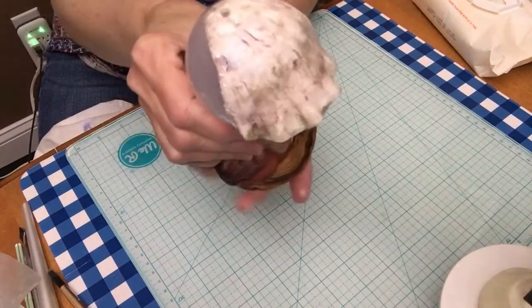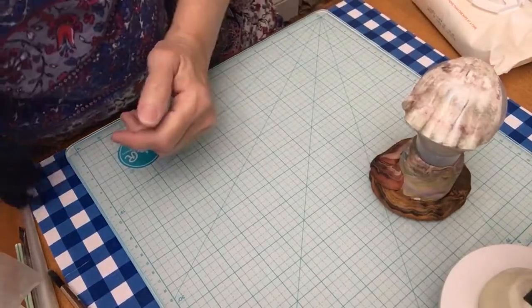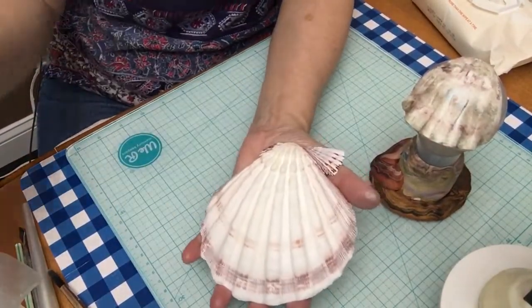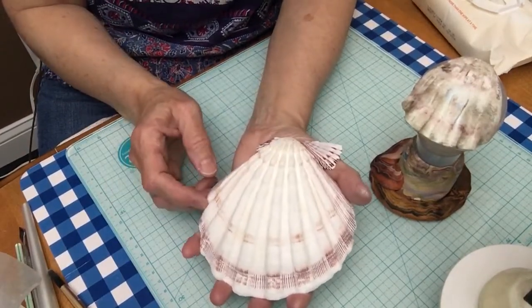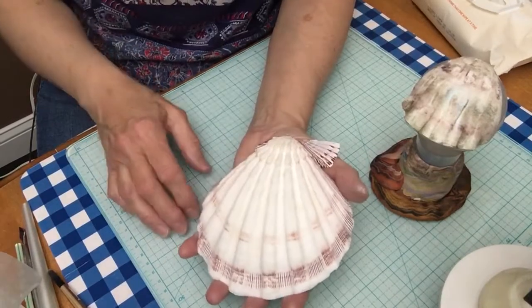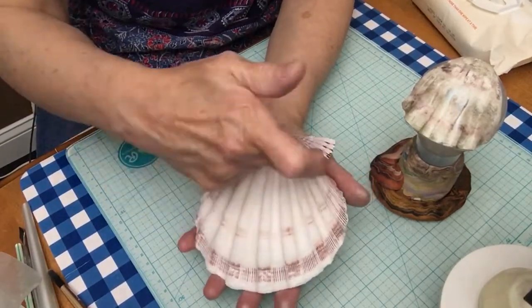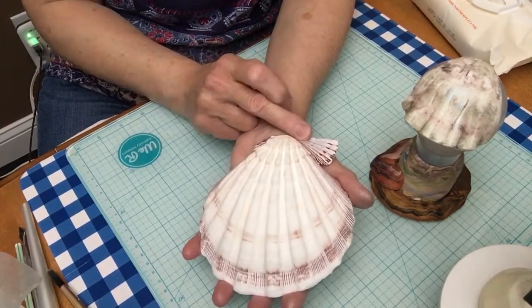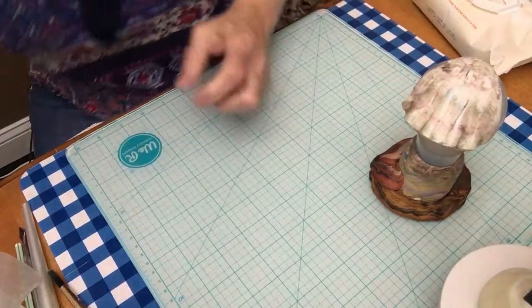And then it's your choice as to what you want to do with it. Now, if you wanted to, you could take this shell that I bought. You can buy smaller ones. And this one was, I think, a little expensive. It was like $7 or $8, and I thought that was a lot for a shell, but I wanted it to use as a mold. But you could make things even shorter up here and make smaller shells to go along with this shell if you wanted to. There's just a number of things you can do.